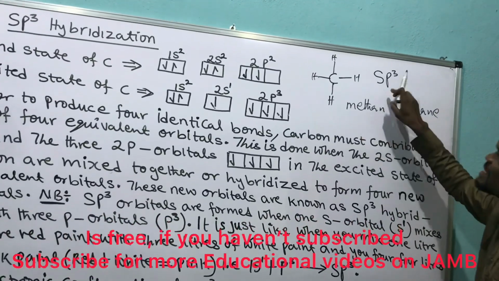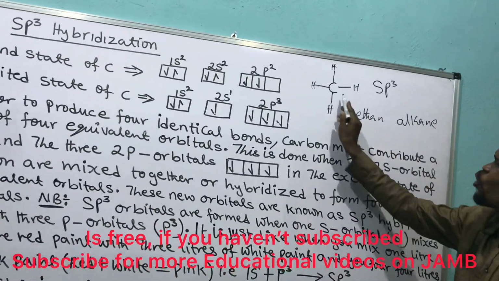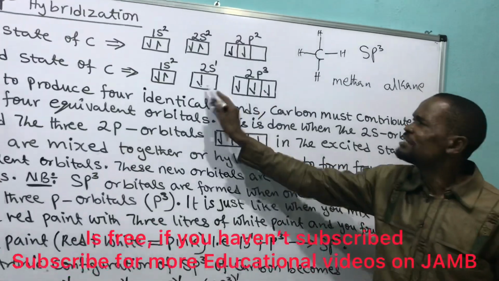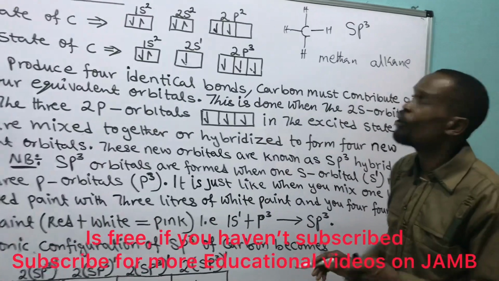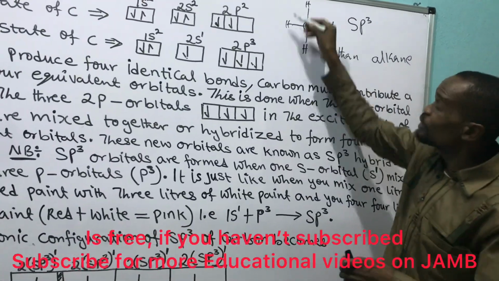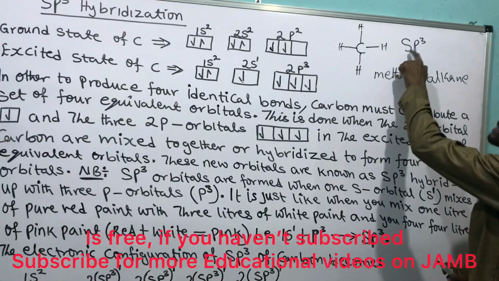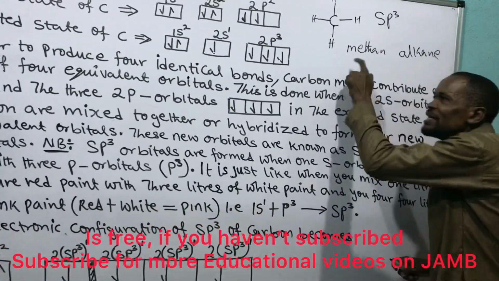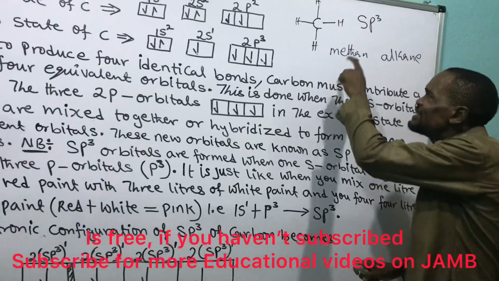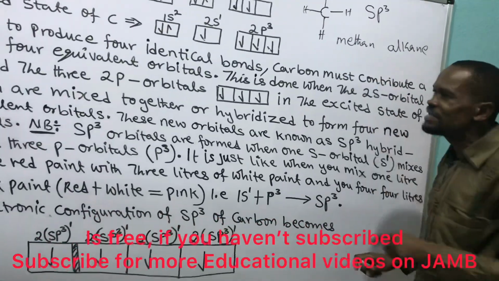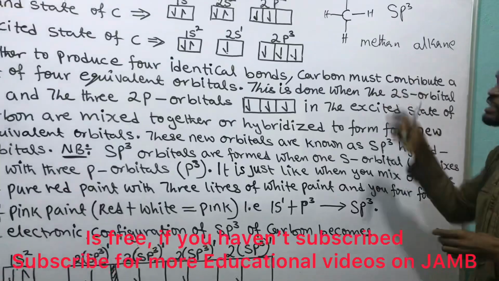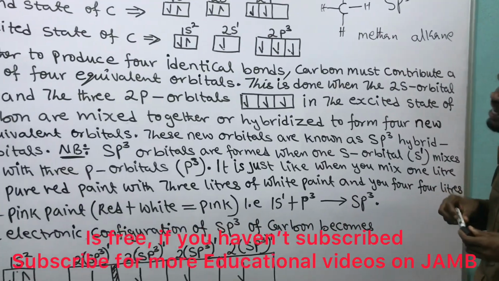So we now see that this is formed here because this carbon has to hybridize to form 4 identical bonds for the hydrogens to be attached. Doing that, we form sp3 hybridization. This is where we find it, in alkanes, such as methane or ethane. These sp3 hybridizations are found there.